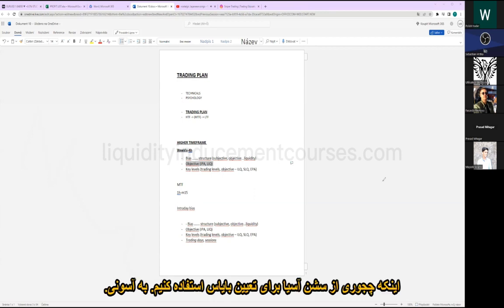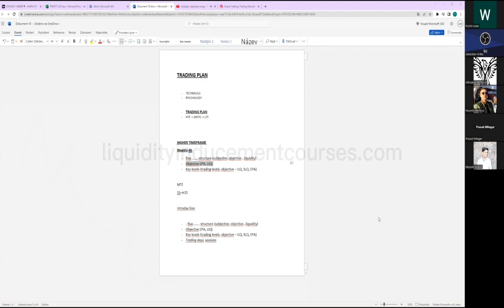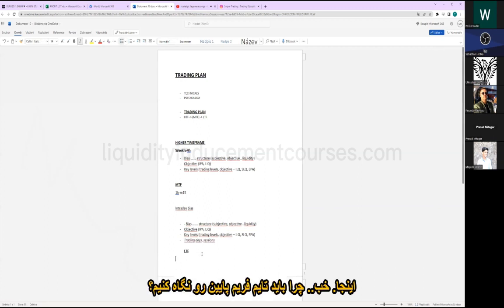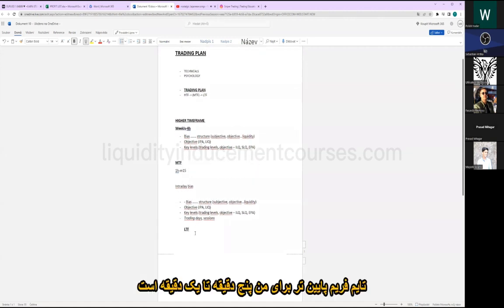In Asian, how to use Asia for your intraday bias easily. So this is medium time frame. And you can test this, that is gonna work. And of course you want to go to lower time frame at the end, right here. So what should we look at lower time frame? Lower time frame for me would be M5 to M1.